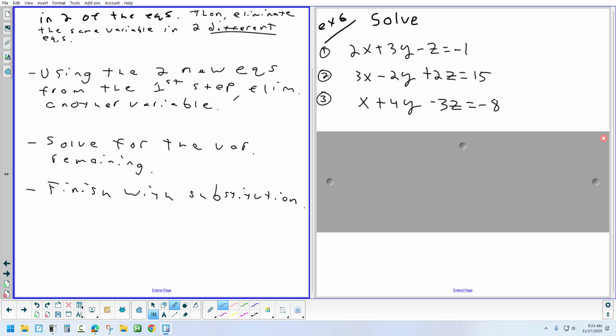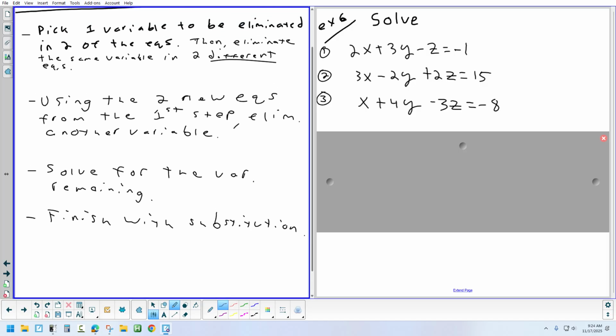So we'll finish off by substituting the answer back in to get the other ones. Even though we only have one more variable to solve for, it does end up being quite a few more steps. Okay, we have to do elimination several times. And if you went to a 4-variable system, it starts to get really pretty bad. So we'll be sticking with 3.